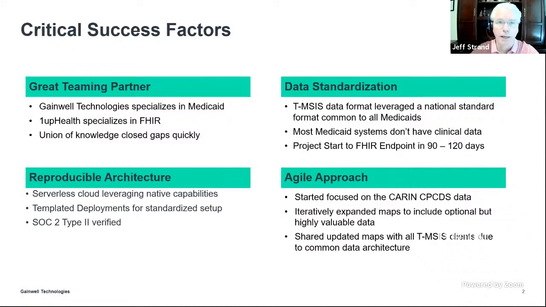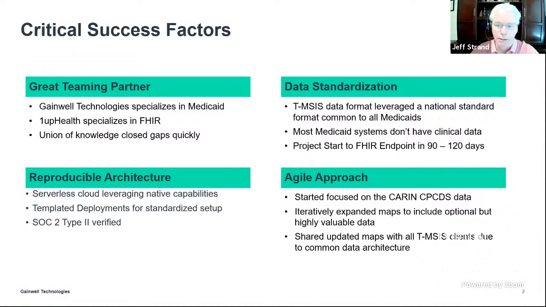Now, we did have a couple of accounts which, for this reason or that reason, couldn't use the TMSIS data. For them, we had to do a custom extract of the data. We had to do custom mappings. We had to do custom translations. Those took significantly more time because we couldn't leverage that pre-mapping information. If we would have had to do a custom extract and a custom mapping for each of the Medicaid programs, we would never have had enough resources to begin to meet the time allocated. So the data standardization was just huge for us to be able to produce at scale.